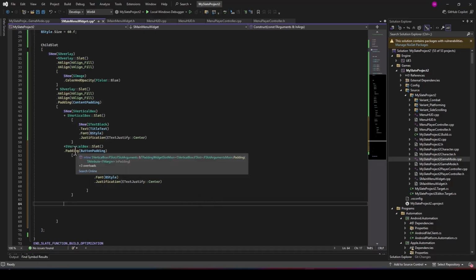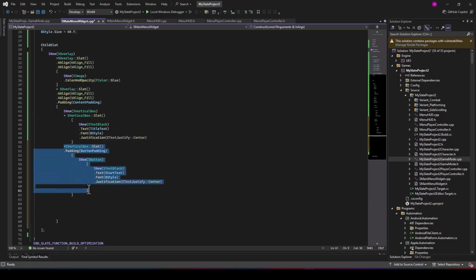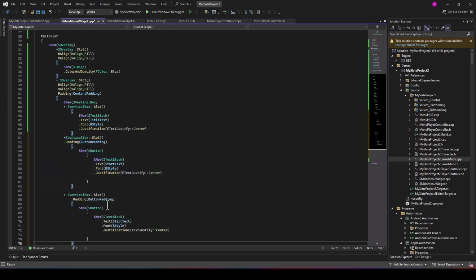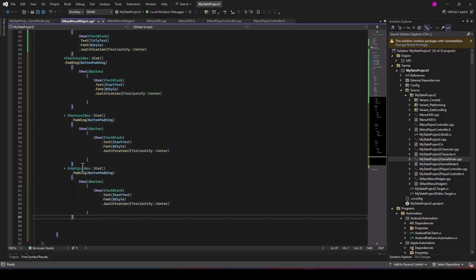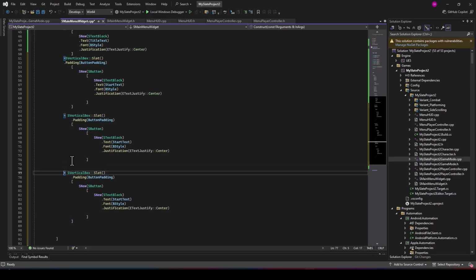So once we've built this one button, and again, be mindful of where you are bracket-wise, we can copy this right here. We can go Control C, come down here, go Control V, hit enter, go Control V, and just like that, we've created our three buttons.